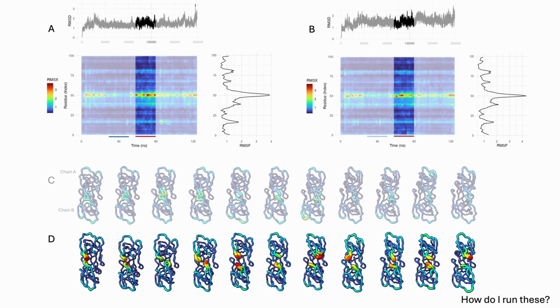On the other hand, if we look at this period of low stability with high RMSX values, we can see a very different story around the active site. We see high RMSX values, and we can see from the snapshots also that they're changing conformation a great deal. They aren't remaining in one single state, but sort of flapping open rather than settling together.